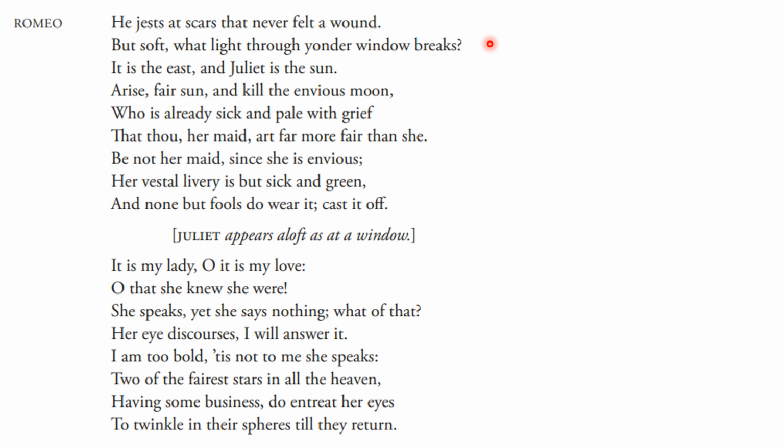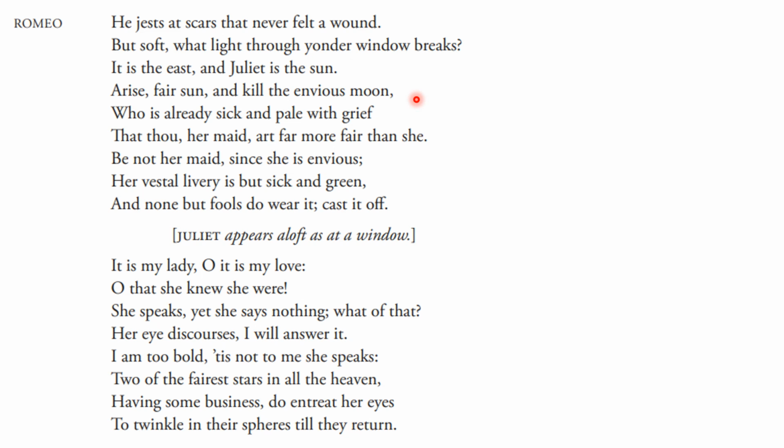So he says, "But soft, what light through yonder window breaks, it is the east, and Juliet is the sun," the infamous line. He says, but wait, what's that light in the window over there? It is the east, and Juliet is the sun. So importantly here, we have a direct reference to Juliet as a shining light, comparing Juliet to a sun. A metaphor here. It's not a simile because he doesn't say Juliet is as bright as the sun. He simply clarifies that she is the sun. And again, a reference to her overwhelming beauty, and she almost lights up his life.